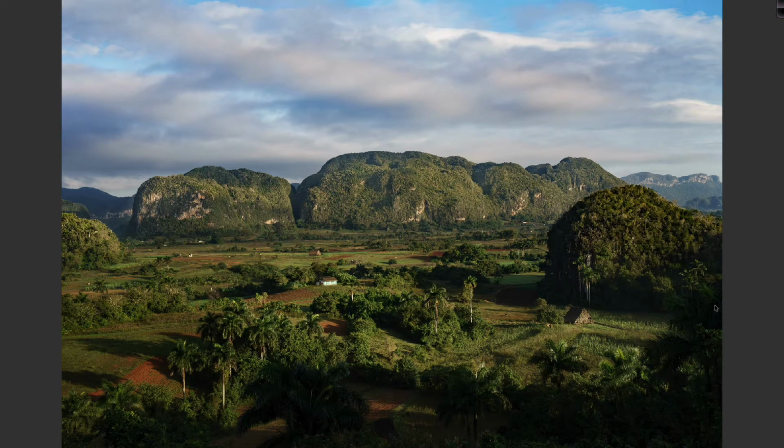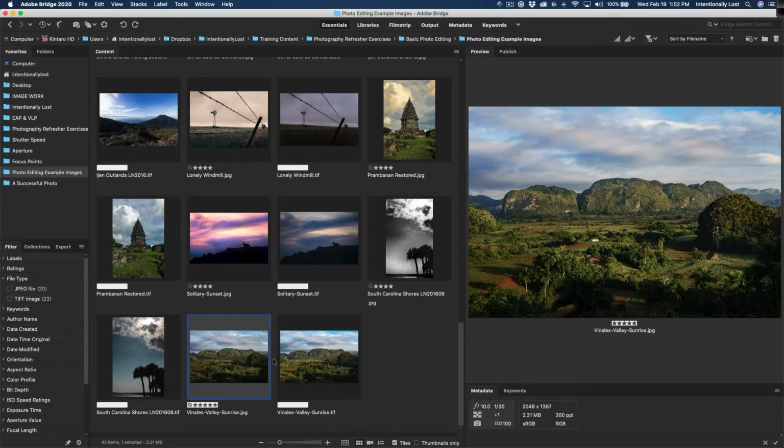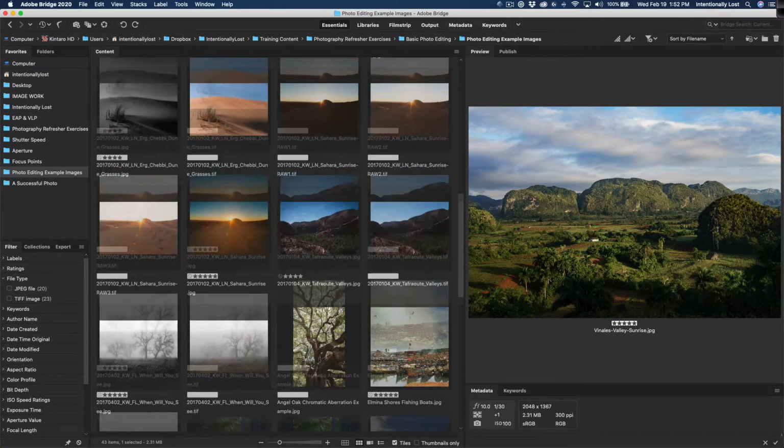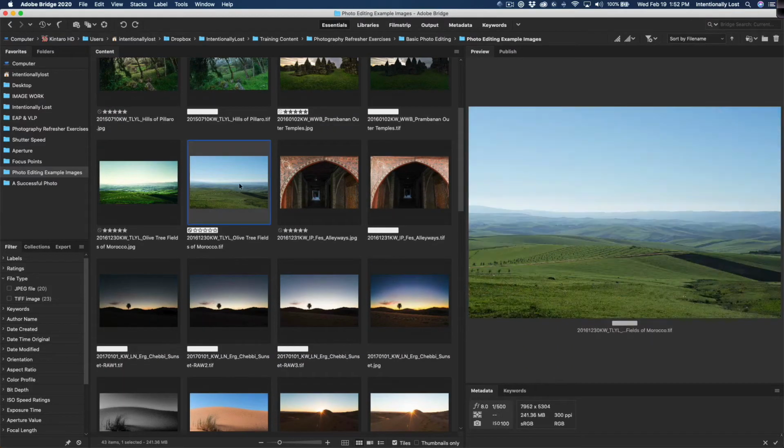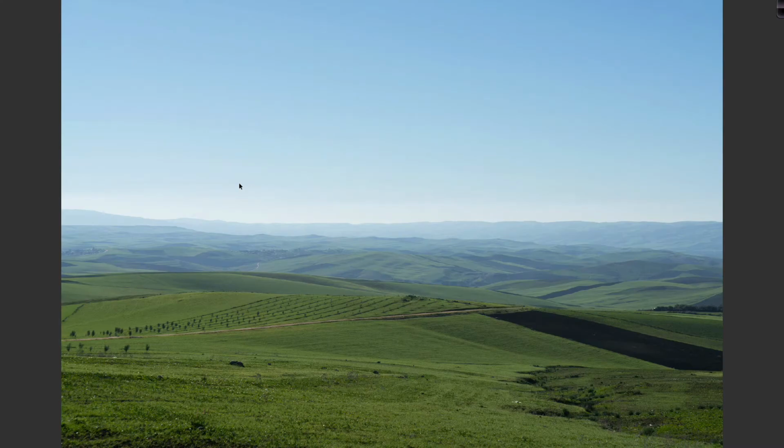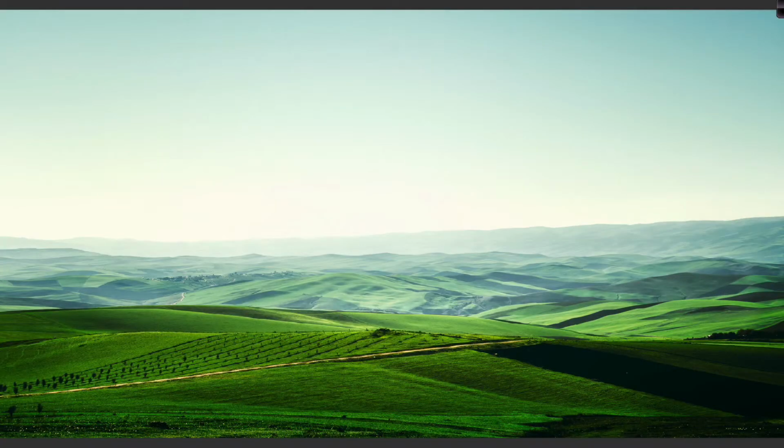So just with those two examples that I showed you there, you can do either something that's just a basic edit that you need to do just to clean up an image, or you can take it a little bit further and do something like this where you say, I'm going to take an everyday scene and make it something that's a little bit more dramatic and really draw people into it.